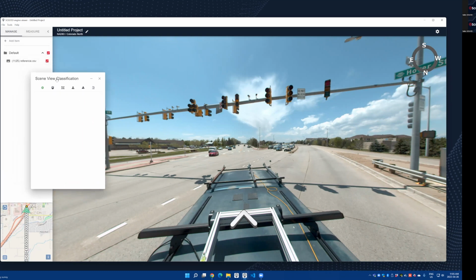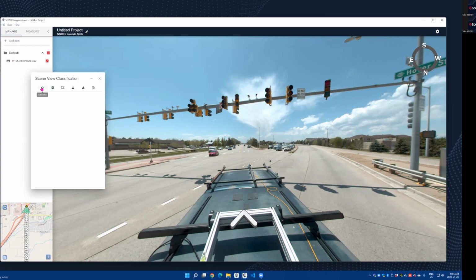Got the scene view classification tool loaded. So a couple differences between this tool and the aerial classification tool. They look very similar, but the major difference is that you only have to define objects that are within a specific panoramic. In the aerial view, you might be working with a big picture of your entire city. So you might want to define just a smaller training area that you want to define labels for. In this case, we are working with individual panoramics. So you've got to make sure you label data that encompasses that entire panoramic. So I'll show you an example of that so hopefully it makes more sense in a second here.